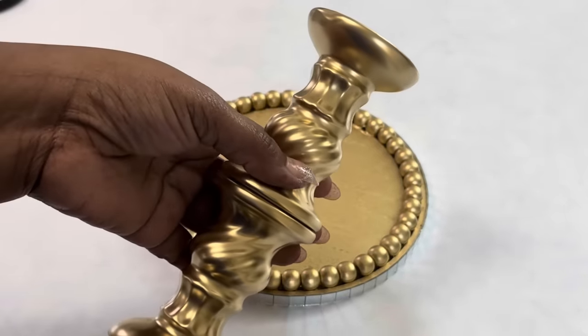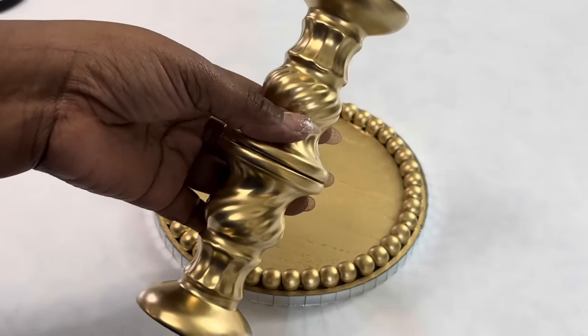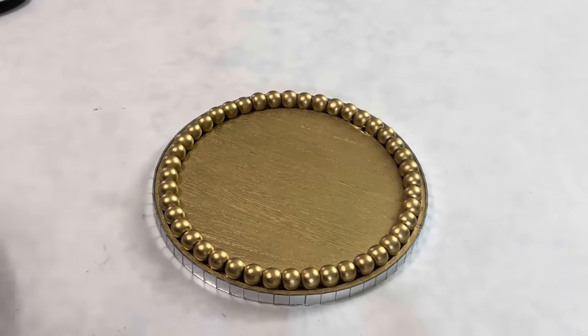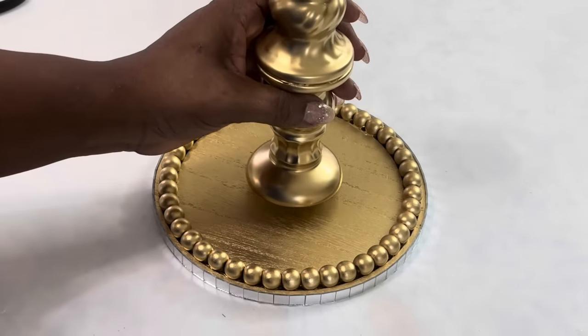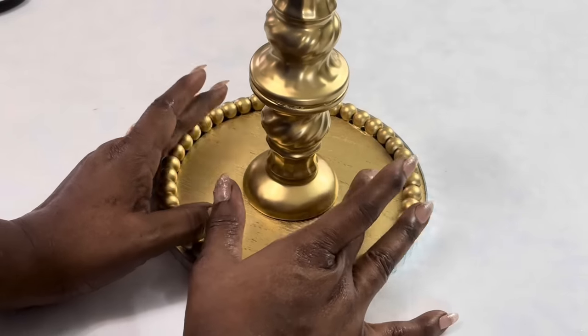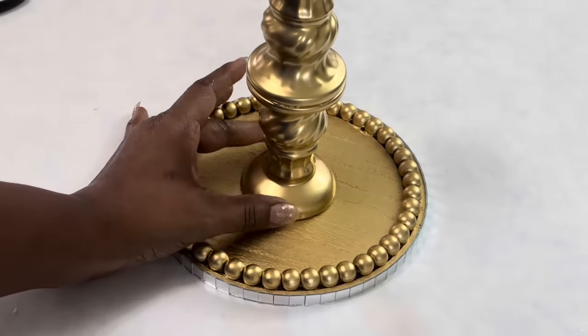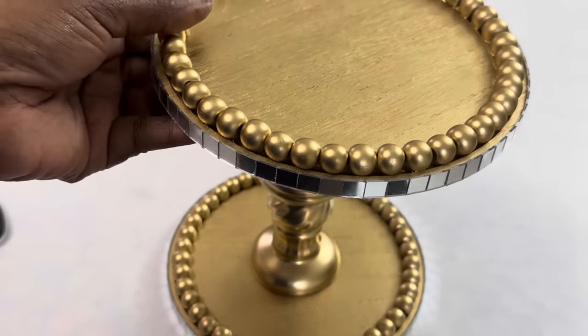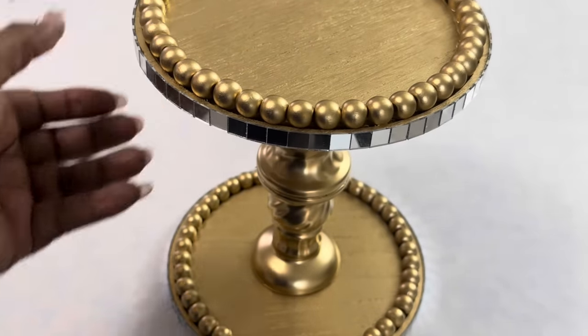If you haven't guessed already, I'm making a two-tier tray. So I used a strong adhesive to glue the candle holders to the center of the wooden tray. I can either glue my second tray to the very top, or there's a second option.